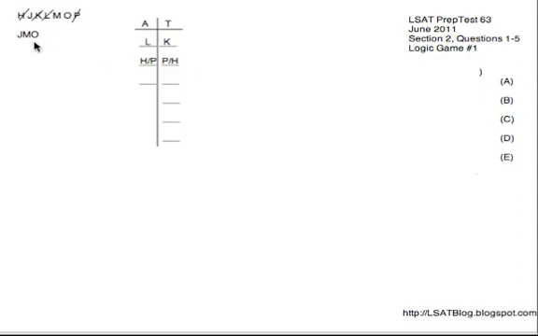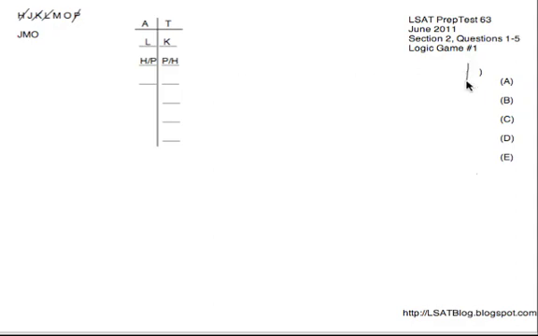And then we have the remaining variables J, M, O, which will go in some remaining slots, whatever's left. So we don't know, maybe all of J, M, and O are on trial, maybe one of them's on appellate, and the other 2 are on trial. We really can't say, or maybe it's ambiguous.